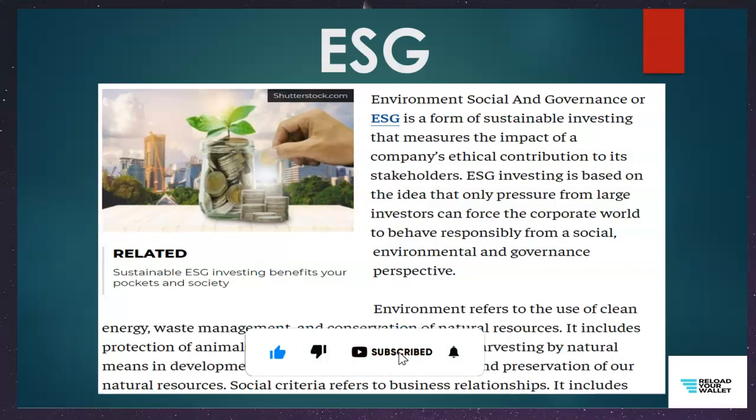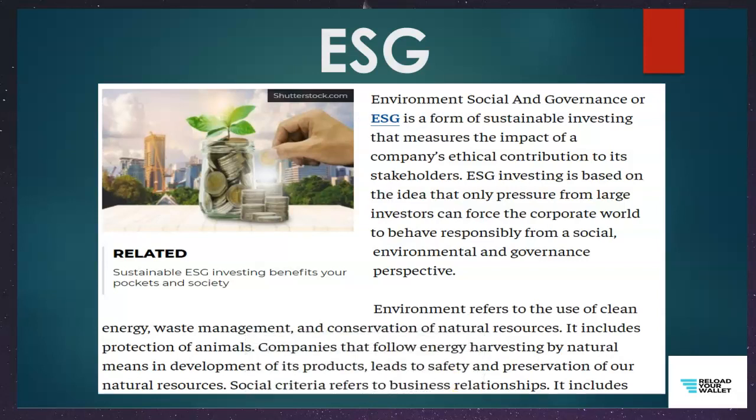Before we jump into CCT, you need to understand what ESG is. ESG has been quite a big thing for the last 2-3 years. ESG stands for environmental, social, and governance. It has been driven by some major organizations and hedge funds like BlackRock, and supported by consulting companies like McKinsey and others. I'll read from an Economic Times screenshot, which you can also go and check. I'll read line by line.